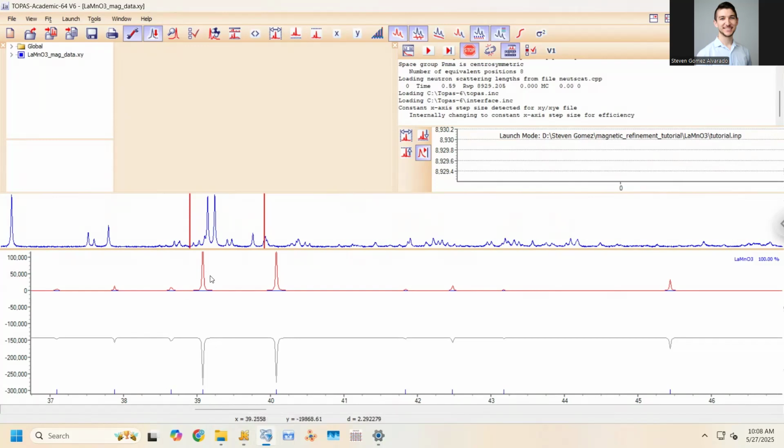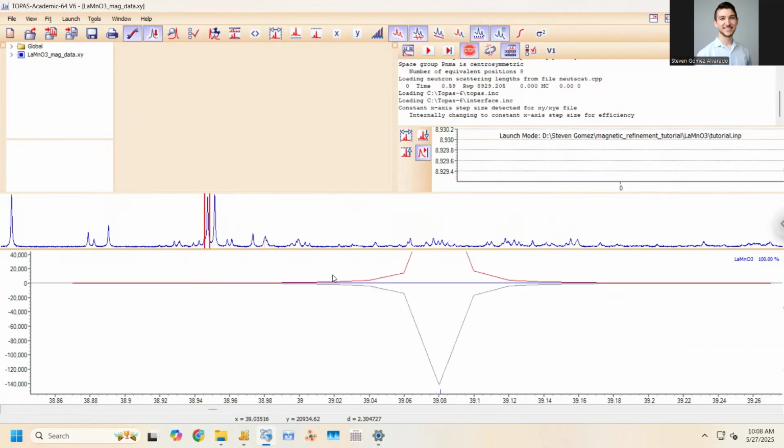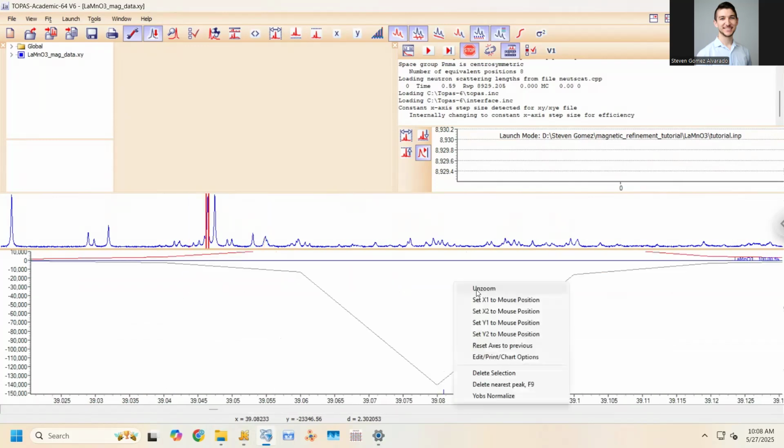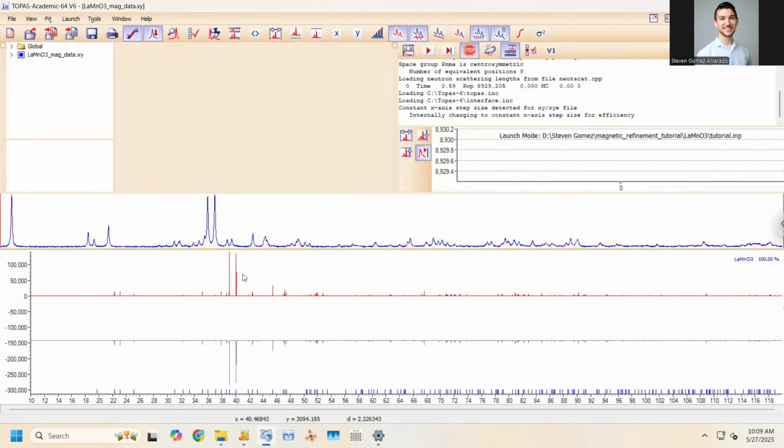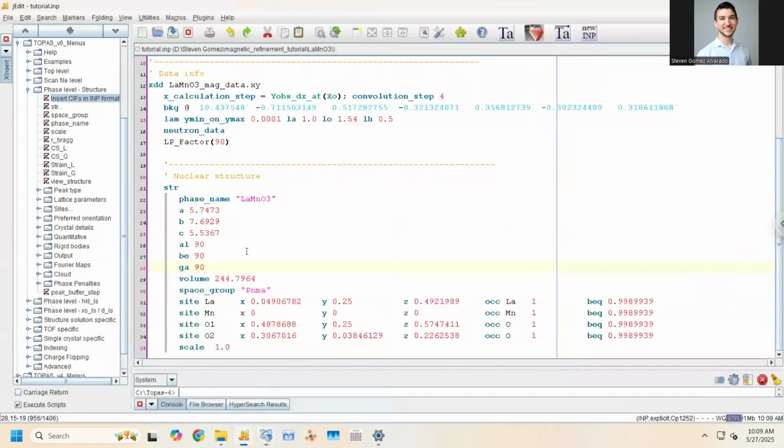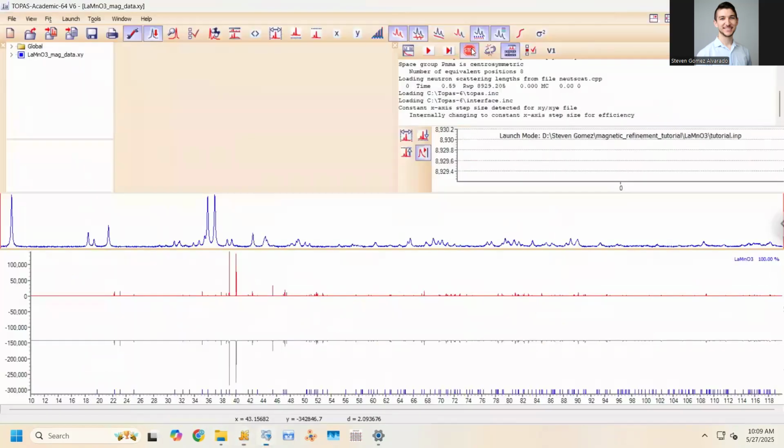Right now, my fit has these really huge peaks, because my data has a much different scale than the fit. This is because I told Topaz the scale for the simulation should be 1.0. And in fact, this is actually a really huge number for Topaz. So what I want to do is let Topaz adjust that number on its own.